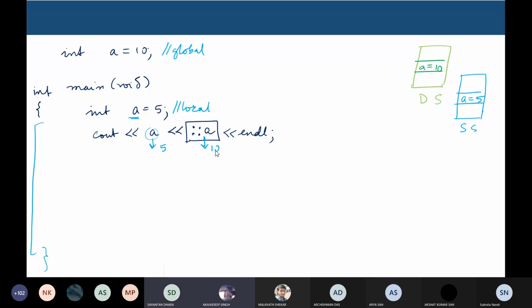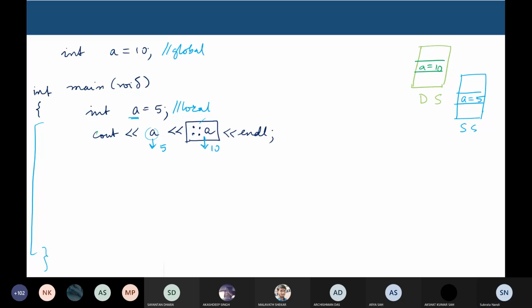Yes, sir. That's why it is known as scope resolution: it resolves the scope. There is an ambiguity. If you just write A, which A is meant, global A or local A? So this is the operator through which you resolve the ambiguity. If you use this operator, no matter what you do, it will always refer to the global copy.